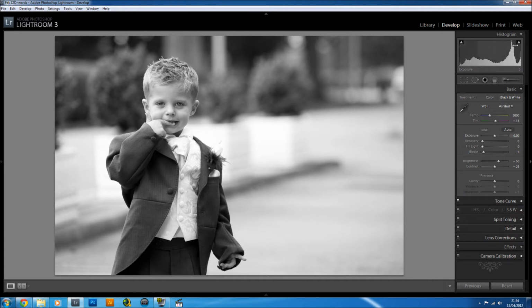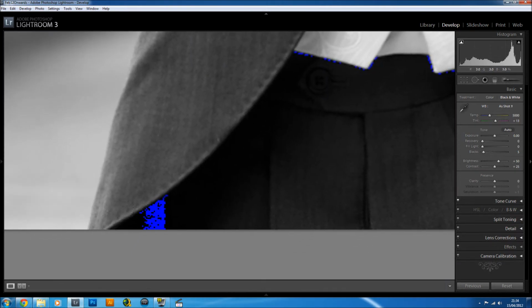It's a basic tab. The histogram. Anything to the left hand side is underexposed, anything to the right hand side is overexposed. The ideal photo will be in this section here. There's a quick way to check for parts of the image that are underexposed. You click that, anything in blue is underexposed, so as you can see the only part is that.